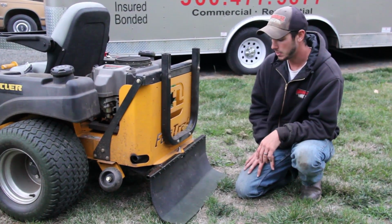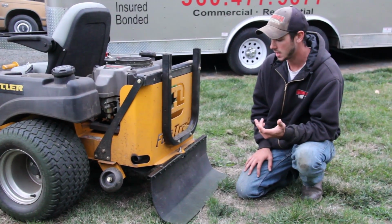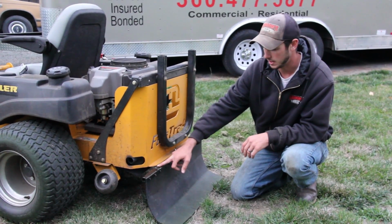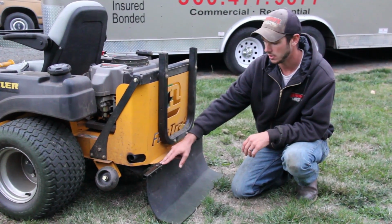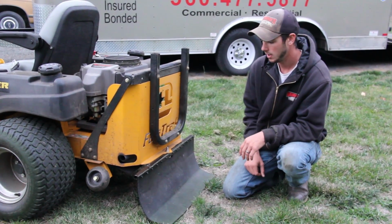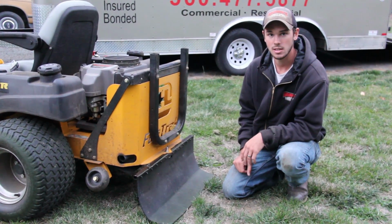We spray painted it black, of course, so it looks professional and clean, because this does come in a silver, stainless steel kind of color. So we just painted it black to make it look slick and clean so it matches the rest of the mower, and that's how we did our striping kit.